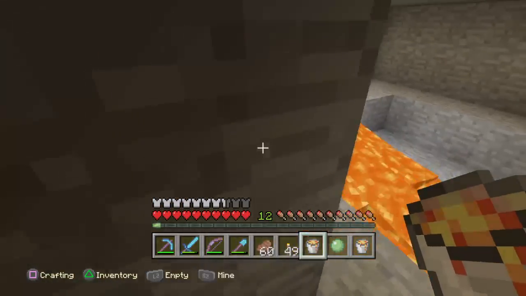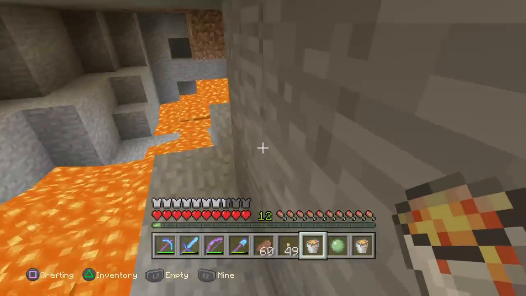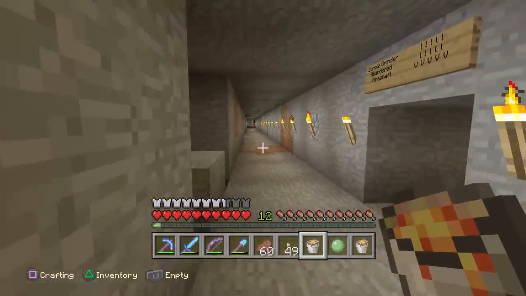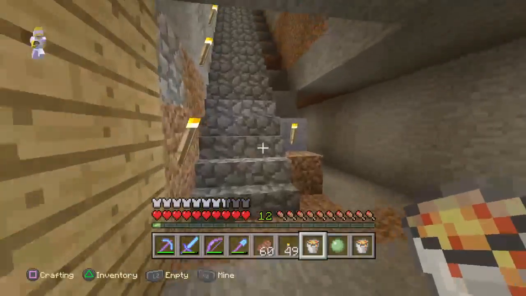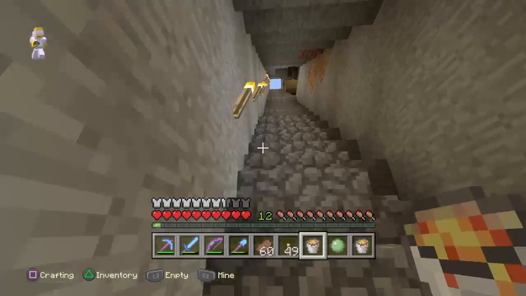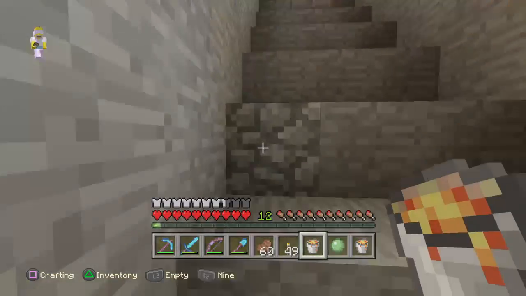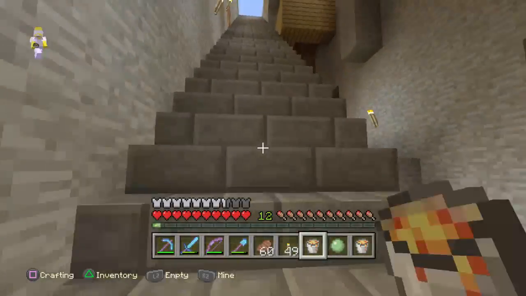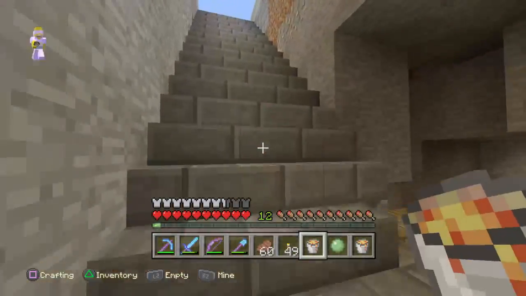About gotten all the lava out of this area. I got a huge pool down there at the end of the hall, so that should last me for a good bit without having to go to the nether all the time for it like I do in my other world.